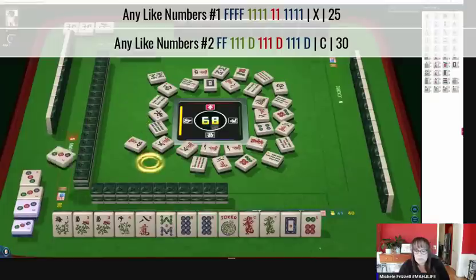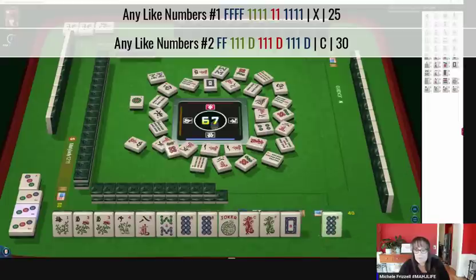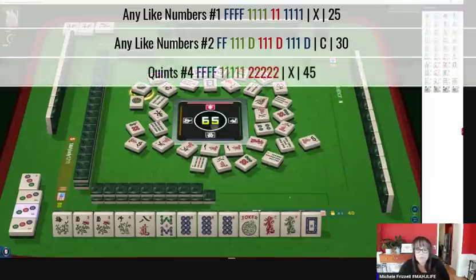3 dots. See if we can pair up in here. 1 dot. It would be awesome to get an 8 bam. We got an 8 dot. 6. Okay, so we're moving forward. If an 8 dot goes down, I would Kong. I wish we had more jokers. We could try for the quint, but the 7s are out. 9 bam is out. We have no 9 crack because we could quint that 8.